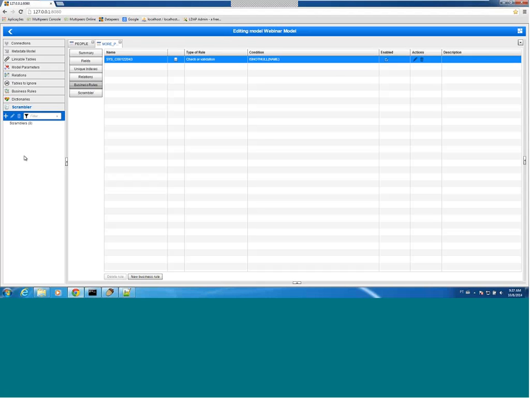And Datapeers offers a wide variety of scrambling rules. We can do simply a random value shuffle, so we can start with the original values and simply shuffle them across all rows. We can generate random data for those rows, for example, a random number generator or a random string generator.